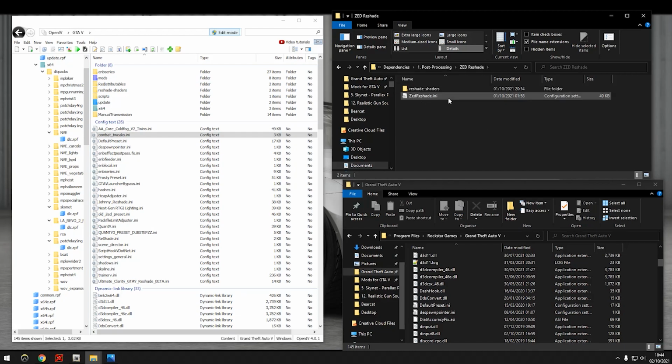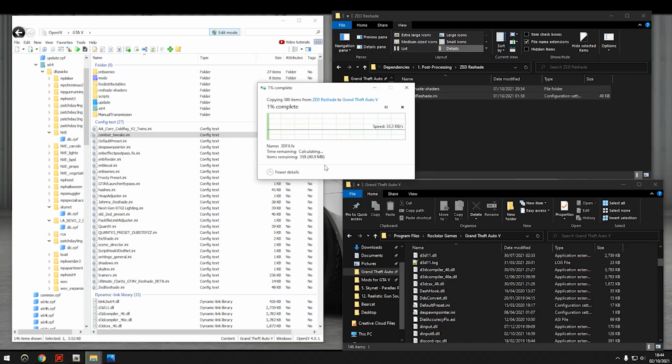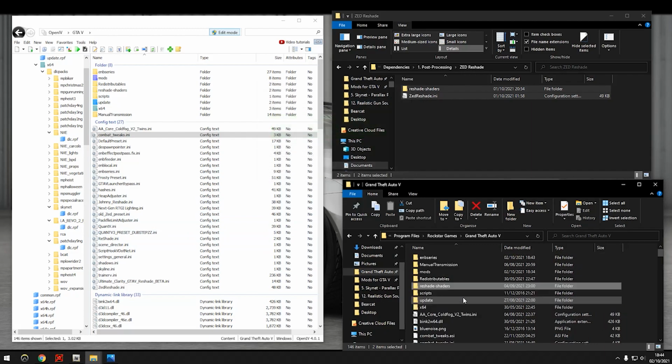I will be using my own Reshade. I will illustrate the difference with the on and off as well as my ENB. So if you've got a custom Reshade, you'll have a .ini file. You just drag the INI in, and then in the Reshade menu you can change the preset you're currently using. So I will be skipping this because I've already got it all installed.